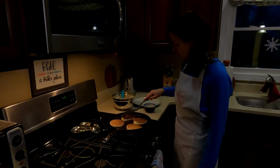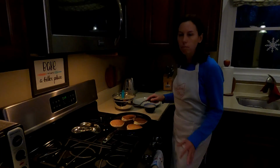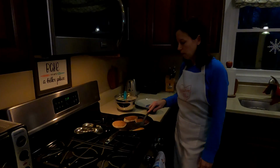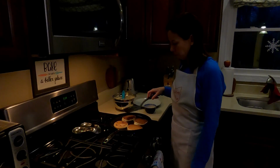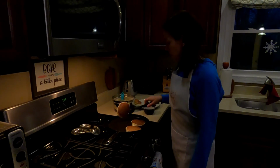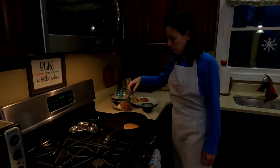But I think they're about done. Sometimes with the bananas in the middle it takes a little longer. They can be a little bit thicker. You want to make sure that it's cooked all the way through. But you can always flip them over and check them like that. That looks good. Put them on another plate. And then just keep going till they're all made.